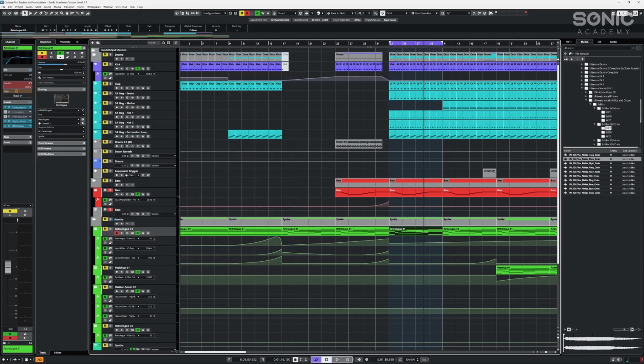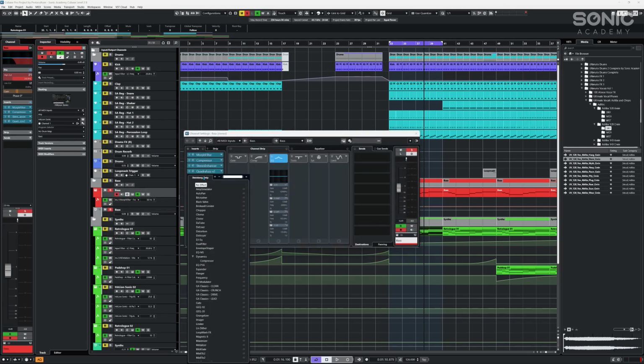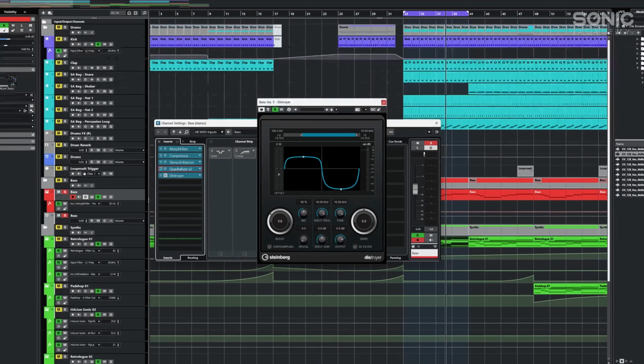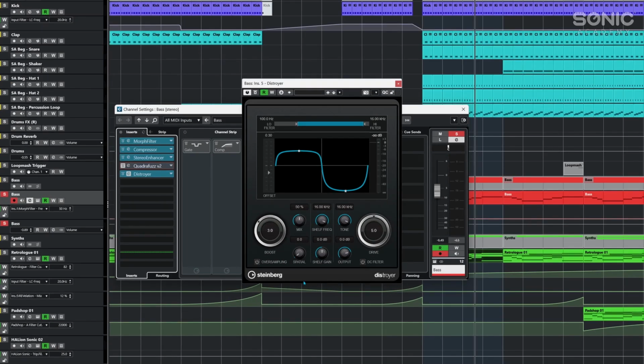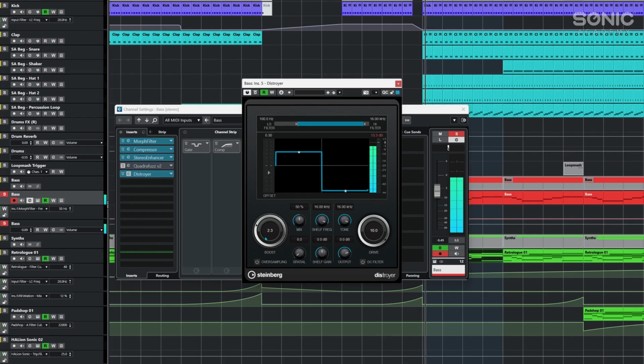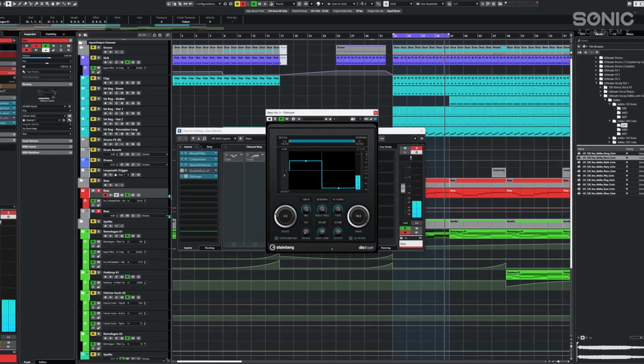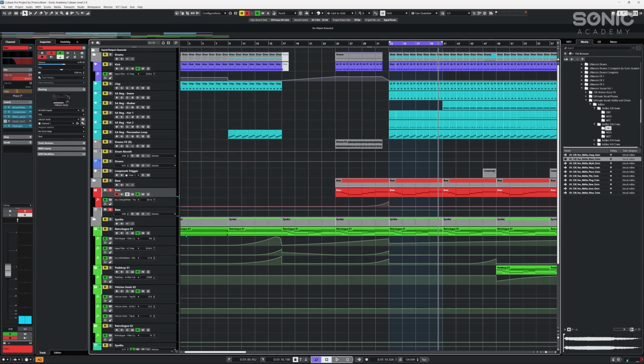There are a few different options that we could look at for distortion. A newish one is Destroyer, which is more of a sort of clipping algorithm, or wave shaping algorithm, and we can adjust the area that it's being applied to as well. Far more aggressive sounding distortion this though.